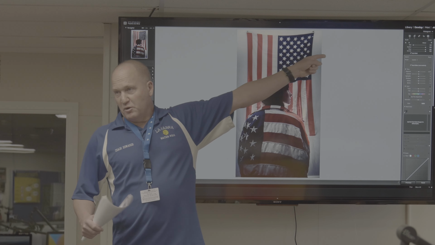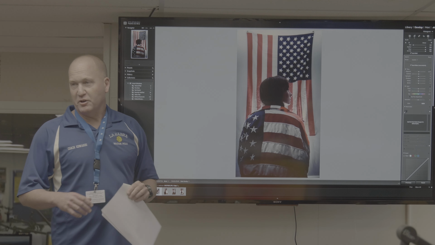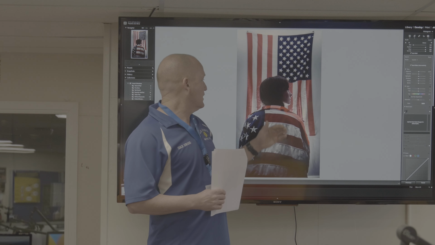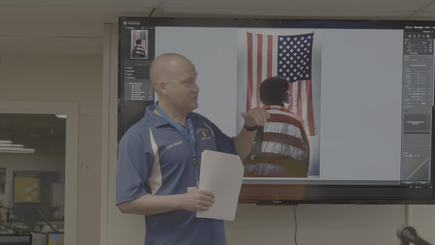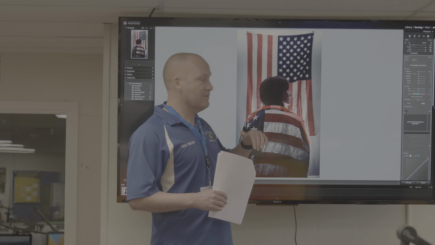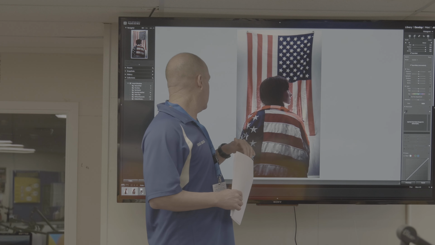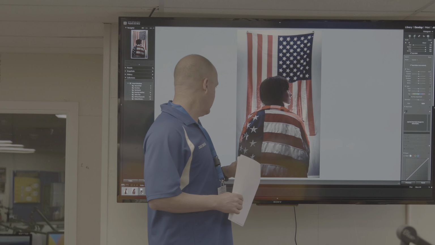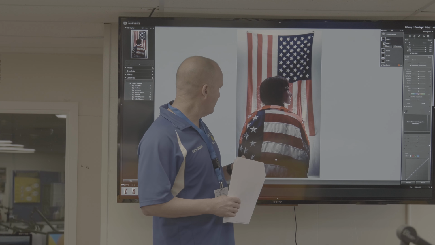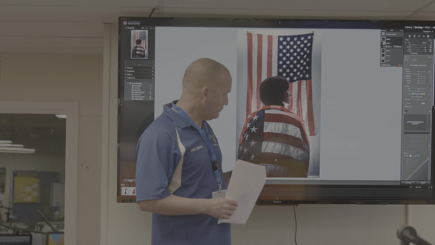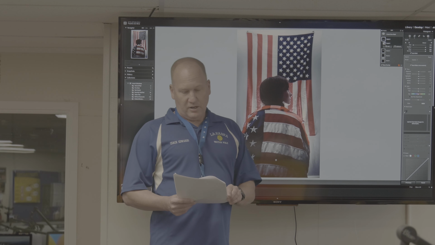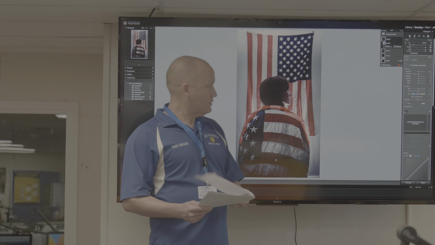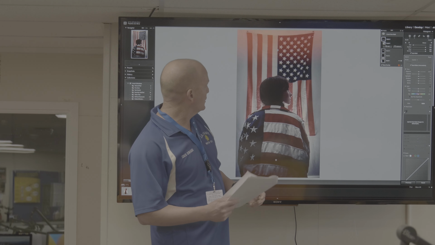Now since we turned auto masking on, we didn't have to turn on auto masking again. It's going to attempt to find those edges which separates the jacket from the flag. So you don't have to be too careful about painting around those edges. That's pretty good. Okay, and on that one, I actually did the opposite.